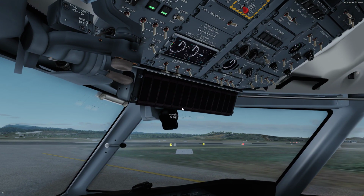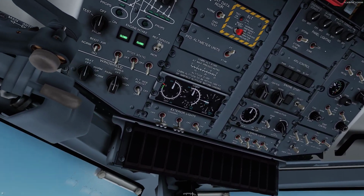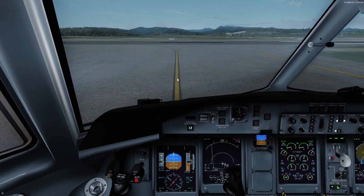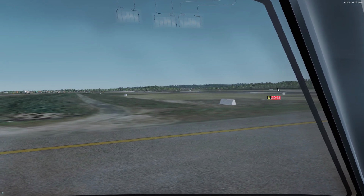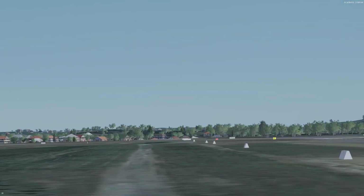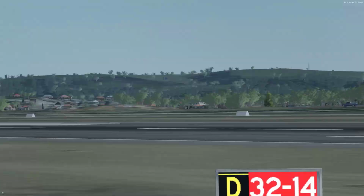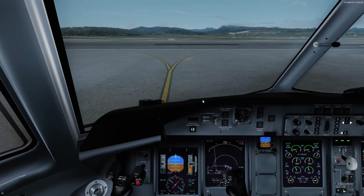So look, parking brake is released. Complete black there. Make sure we just set up all the lights here. So position light we should have turned on ages ago. So flaps 10 are set for takeoff. Make sure there actually aren't any aircraft down there, ones I can't see, and make sure that no one's landing. Nope, that's good.